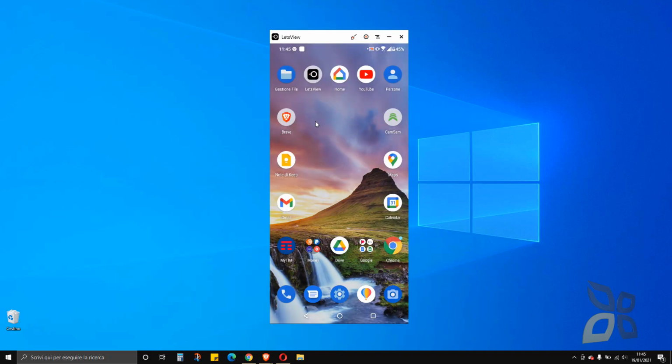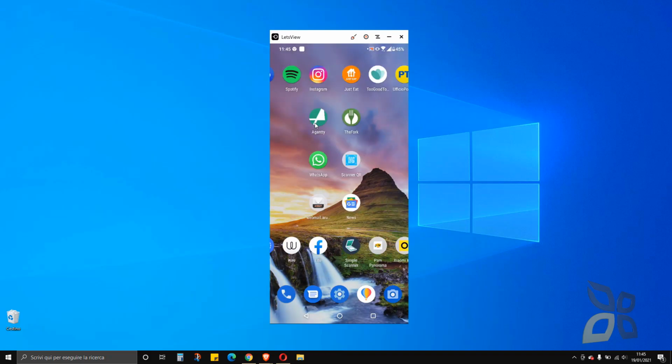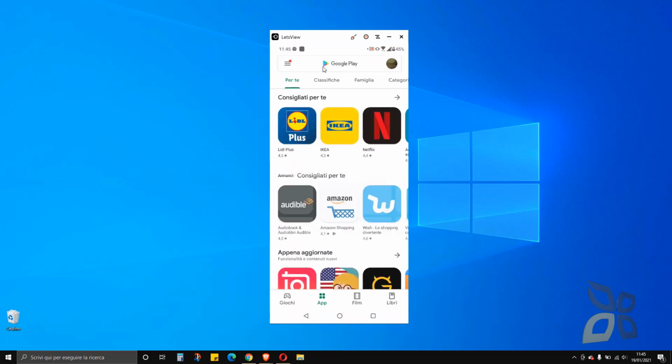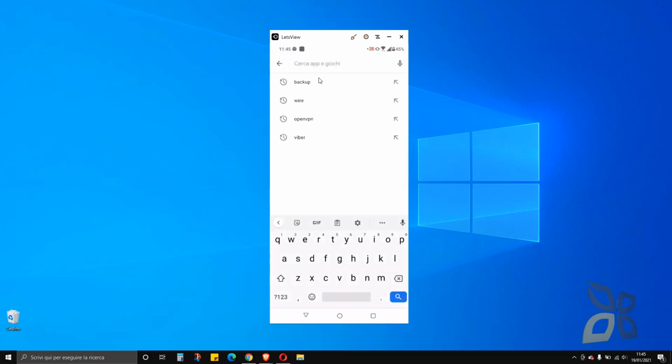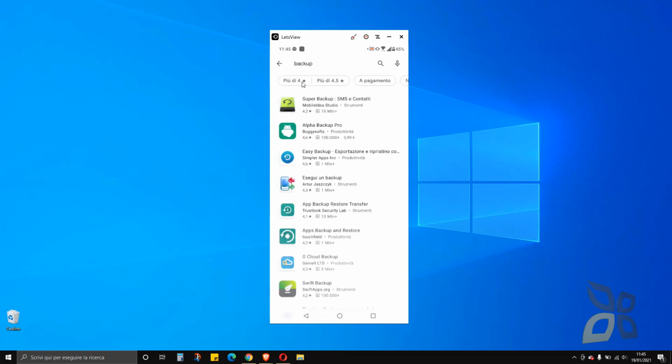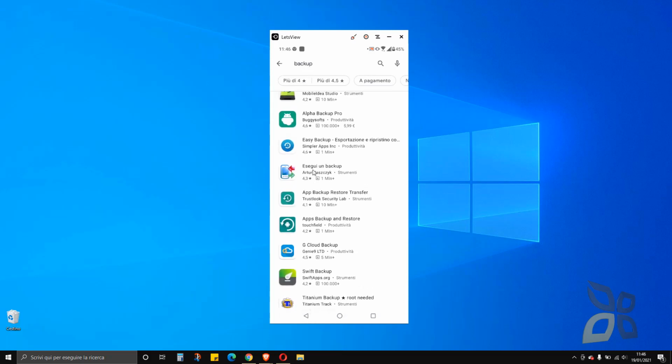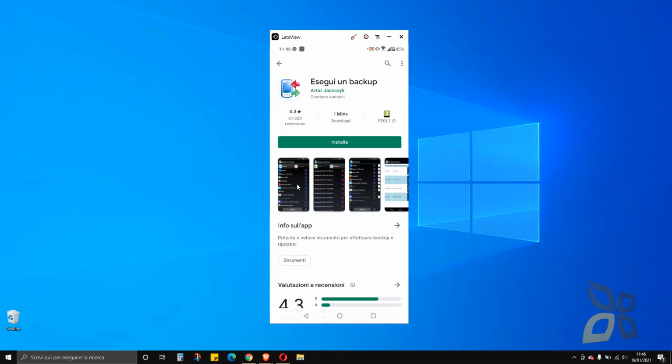I'm going to show you one last option here. So if you want, you can go to the Play Store, and you will also find different apps that you can download to create backup. So if I search here for backup, I find a lot of apps. I think this is one of the best, and it's pretty simple.